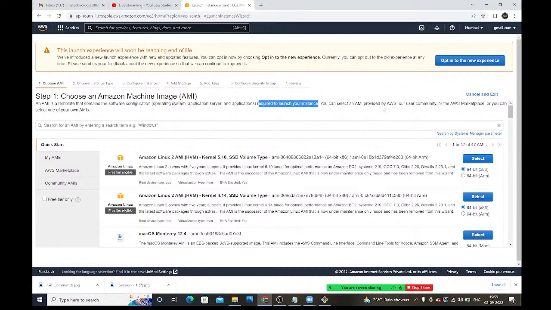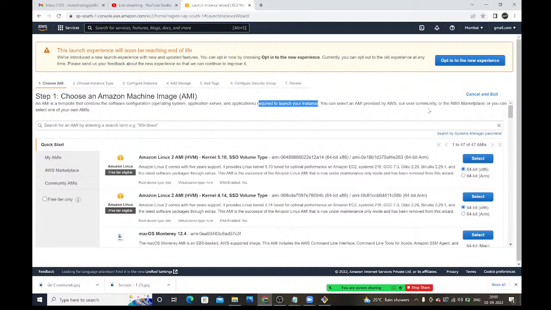You can select an AMI provided by AWS. You can also select from our user community, or the AWS marketplace. User community means some people created some AMI images and uploaded them, and from there you can take the AMI.